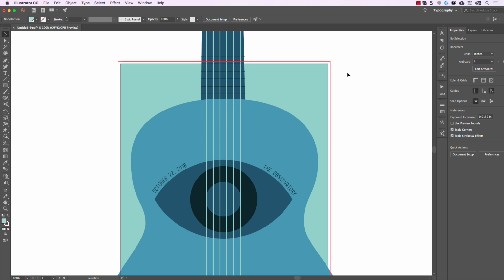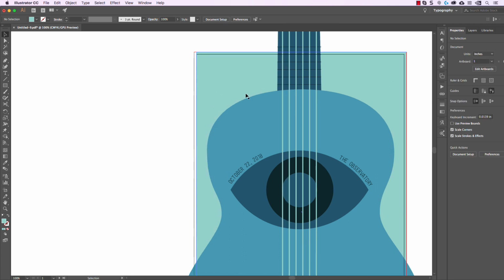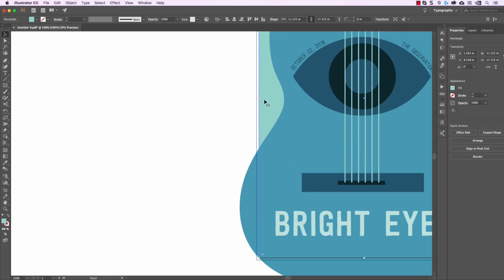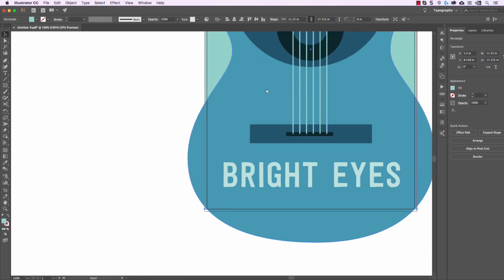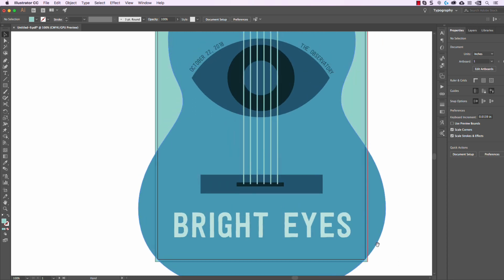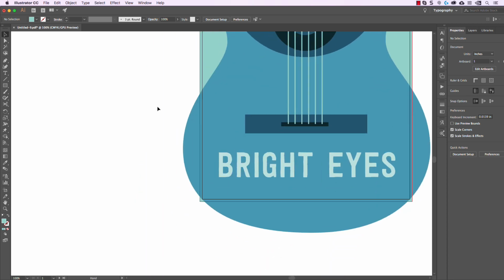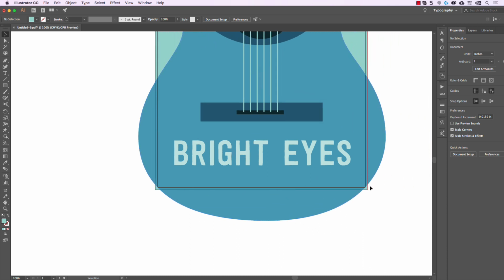So in a lot of cases, it's really easy to do this. Let's go ahead and grab the background color and just extend it to that bleed line. Okay, and then we'll go to the other side and extend that as well. And then we'll extend it on the bottom as well. So now you can see that that background color is extended all the way out. And then we'll do the same for the guitar, except that's already ready to go. So the guitar is ready.